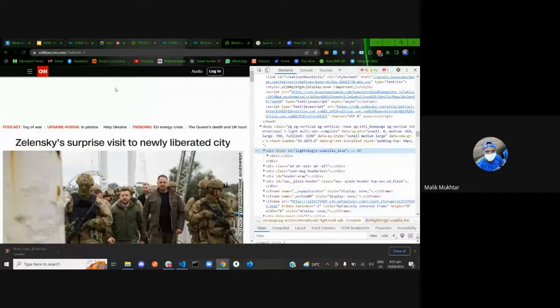Are you guys with me? Yes. Okay. So probably they created this div now for adverts, or maybe when Corona was still on, you see that most websites, when you enter their website, you just see keep safe, use your nose masks, sanitize your hands, something like that. So they have a div there. All they have to do is just what I said earlier. There's an ID here. You can see the ID, Lightning JS, Usabella Live.